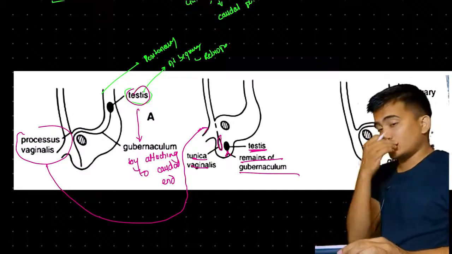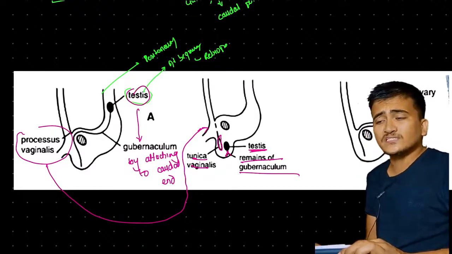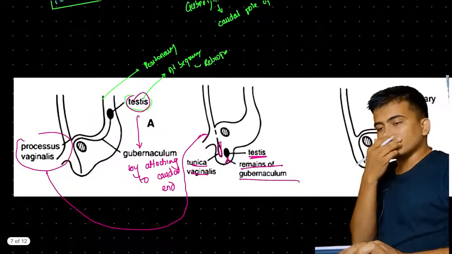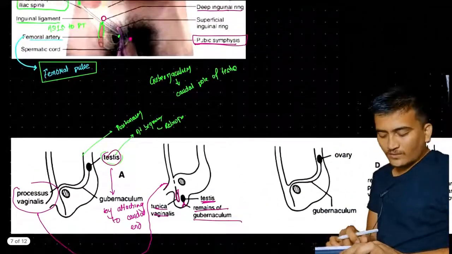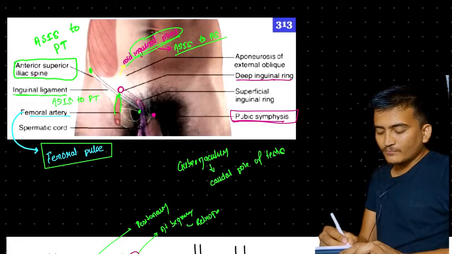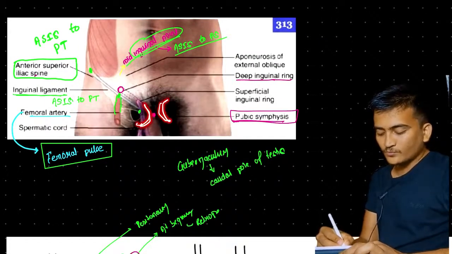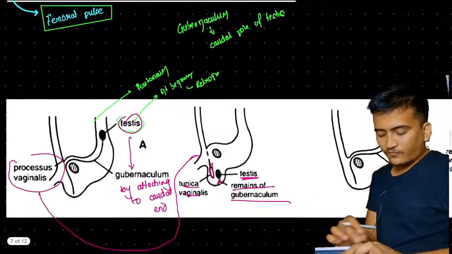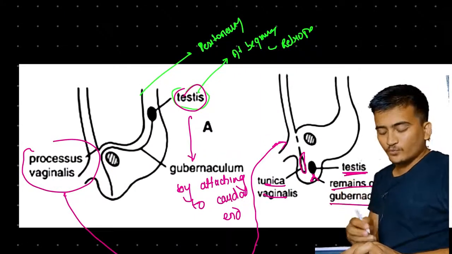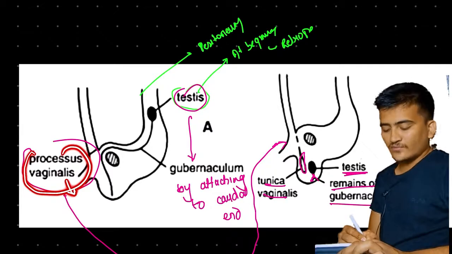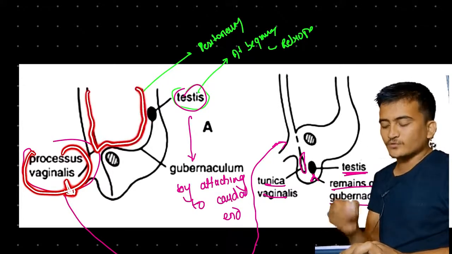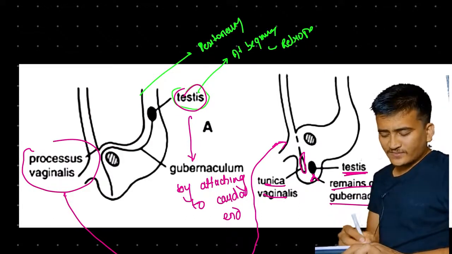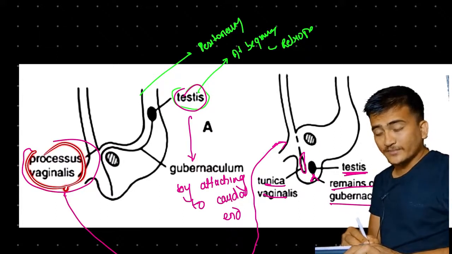Why does the testis descend? It is descending down because the testis requires a temperature 2 degrees less than the body to form sperm, right? In the inguinal region, it passes in front of the pubis bone. Here we have the pubis bone, and this is happening in front of the pubis bone. During the passage it is followed by a process known as the processus vaginalis, right? What is this processus vaginalis? It is a double fold of peritoneum, right? This processus vaginalis will later become the tunica vaginalis.